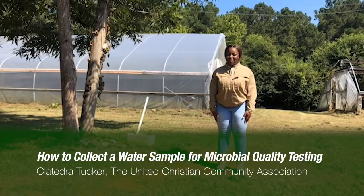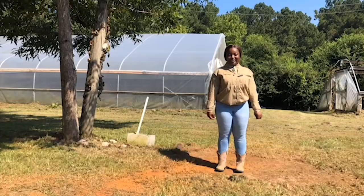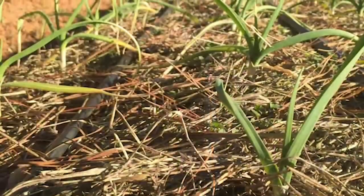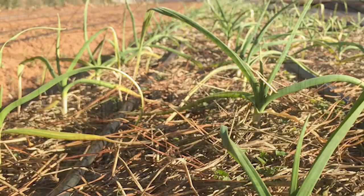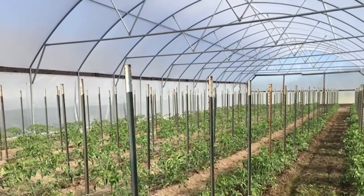Today I'm going to demonstrate a simple way to collect a water sample for quality testing. Microbial water testing is important to determine the safety of the water that is being used to irrigate produce fields. So, a representative sample should be taken periodically to examine the quality of the water.